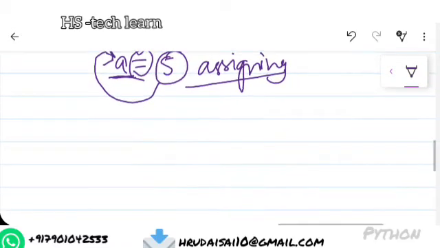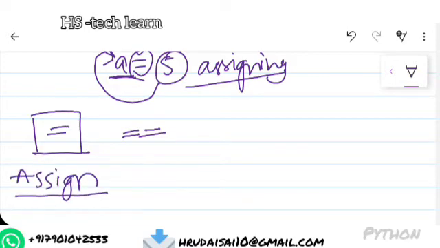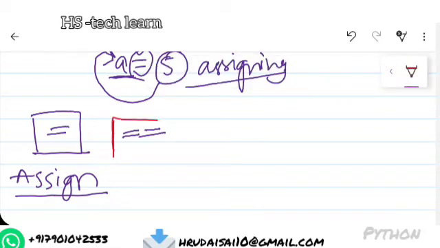Now we will see a small difference. This is equals to, and this is equals to. This is the assignment operator, used for assigning values. Here no output will be given. In this other case, equals to is used for showing the relation between two operands.